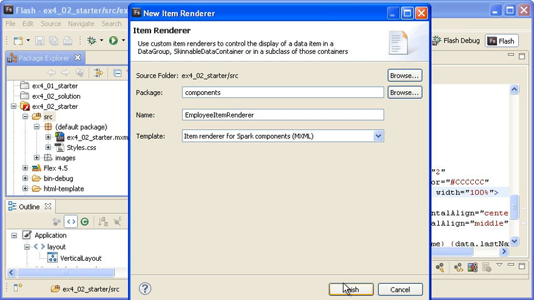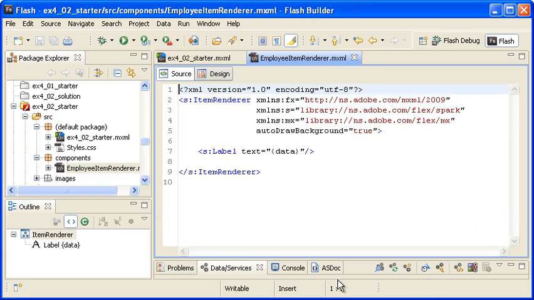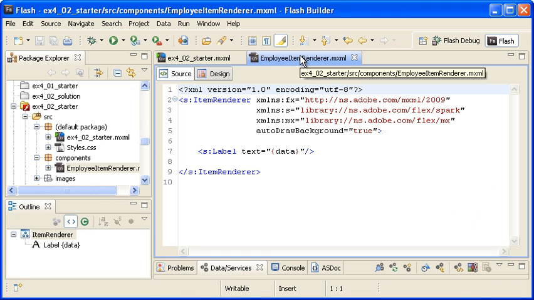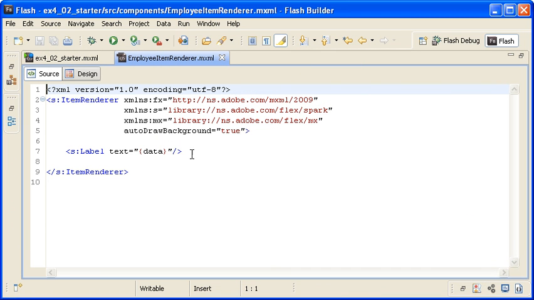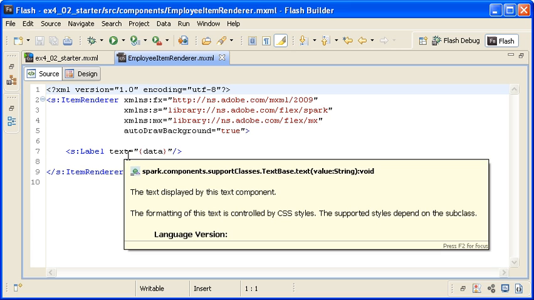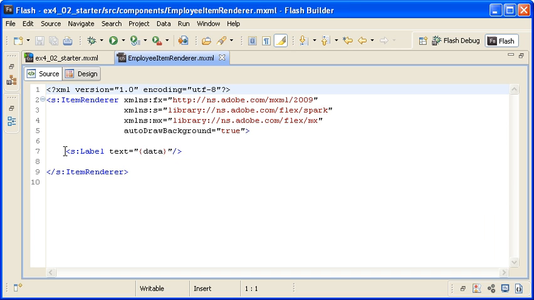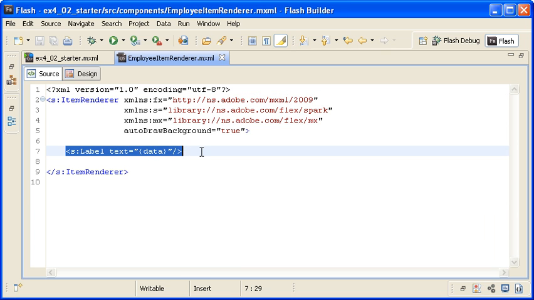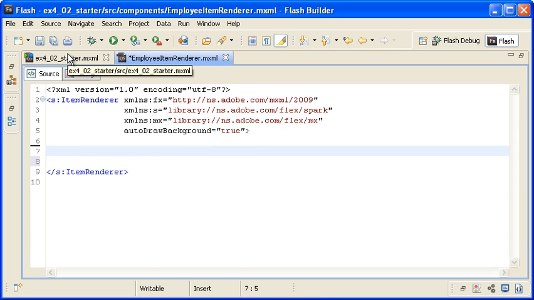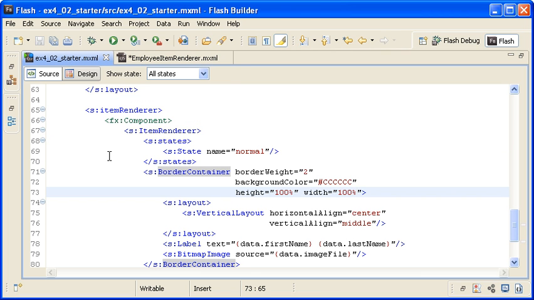I'm clicking Finish. In the new Employee Item Renderer MXML file that opened in the editor view, I'm deleting the generated label control and then returning to the main application file.